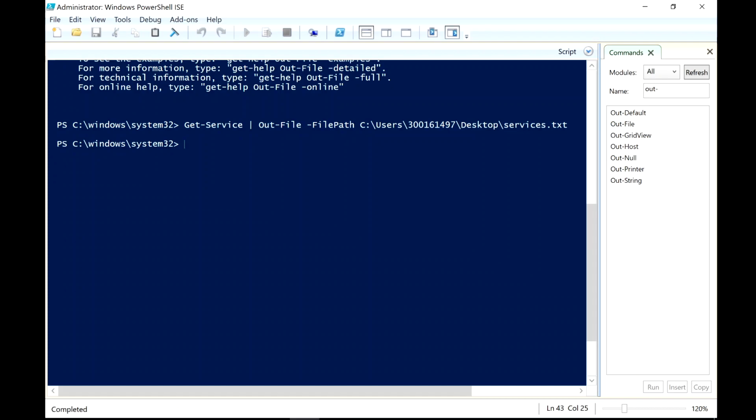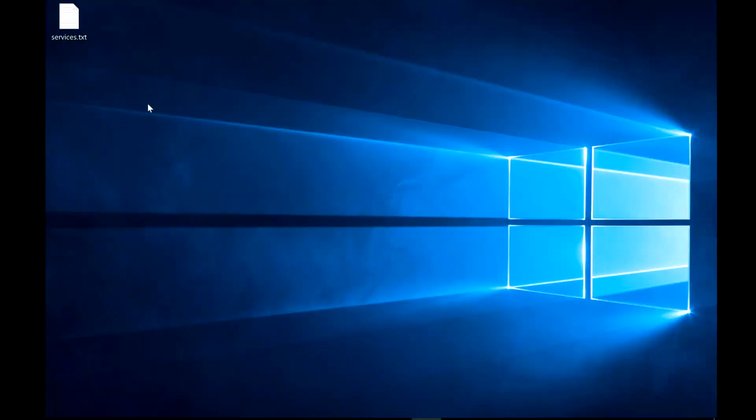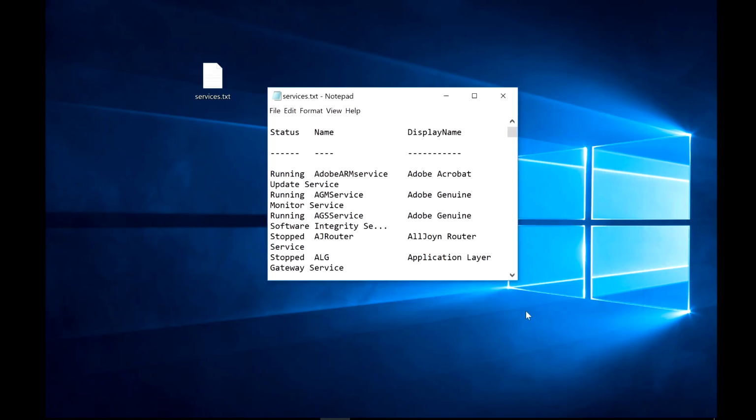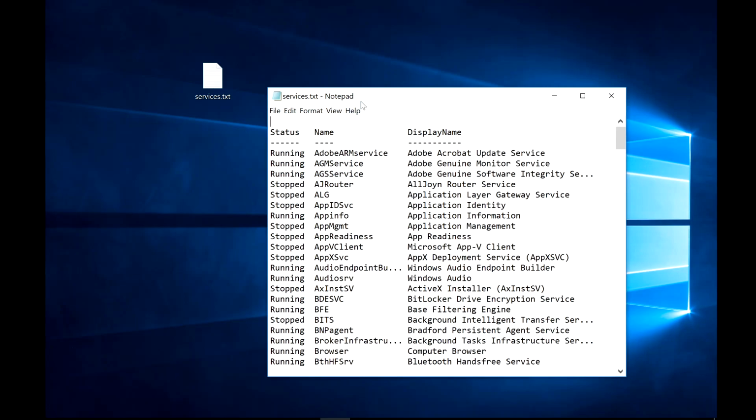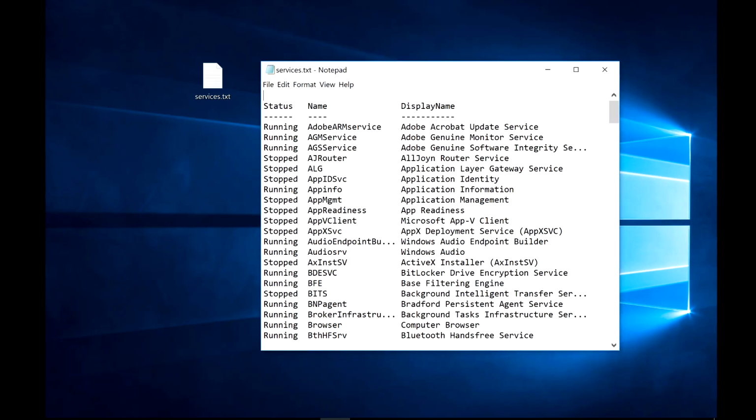I didn't see anything on my console, but what that should tell me is that on my desktop, I have a text file. And so, let's go over here. There it is. So there's my text file telling me what I would have seen on the screen. Look, it's exactly the same. So essentially what I would have seen on the host, it has put into a text file for me.